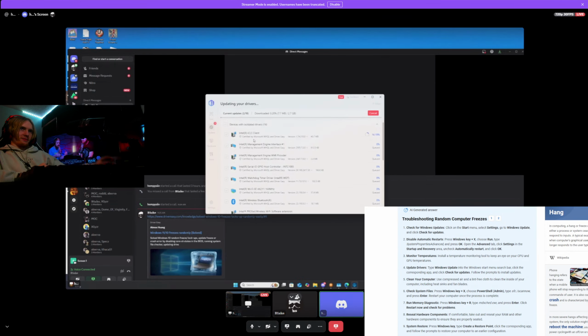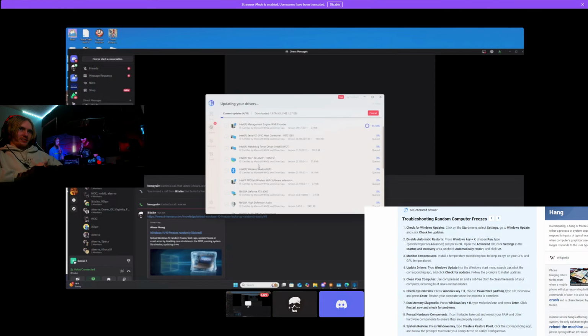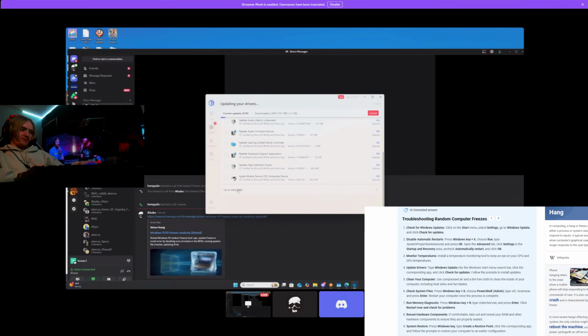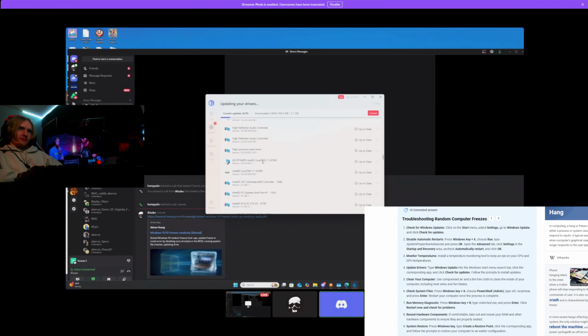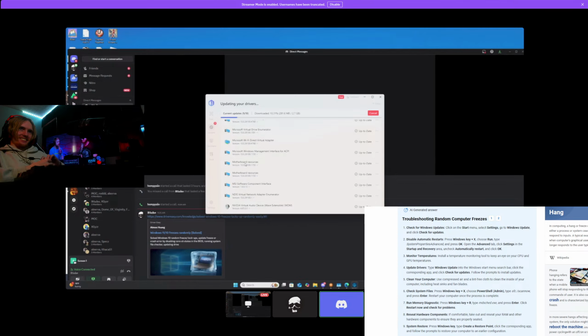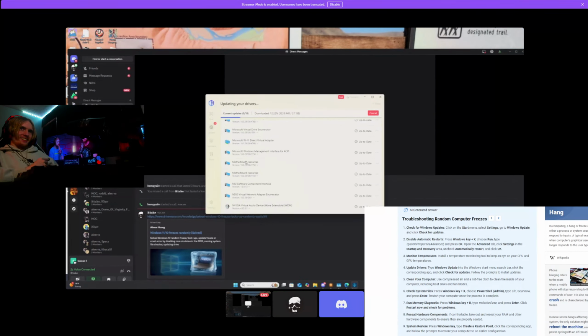See, none of these will actually help though. Yeah, I don't know. A lot of them don't look like they're needed, but you never know. Utilities. Oh, this one maybe. Yeah, but I could have found that myself just by going in NVIDIA. It's the drivers that I do have that are an issue. A couple of these are malware. There it is. Motherboard resources. I got 2 of them.